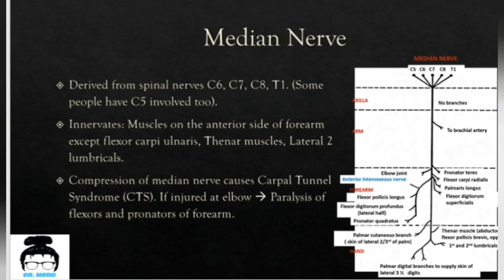Median nerve is derived from C6, 7, 8, and T1. A supracondylar fracture of the humerus or carpal tunnel syndrome might affect the median nerve. The patient will have loss of wrist flexion and flexion of the lateral fingers, thumb opposition, and lumbricals of the second and third digits, in addition to loss of sensation over the thenar eminence, dorsal and palmar aspect of the 3.5 fingers.